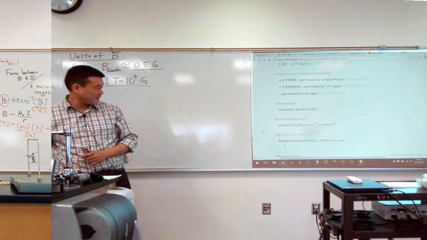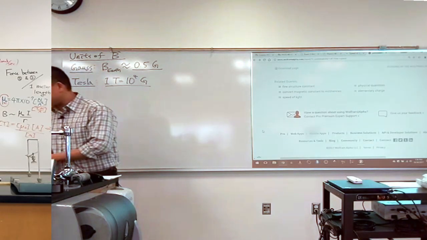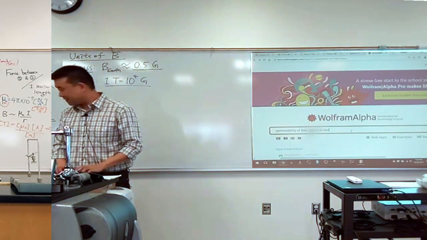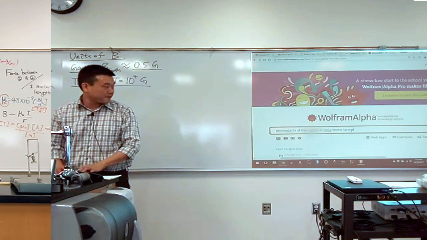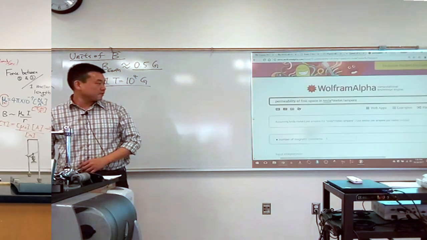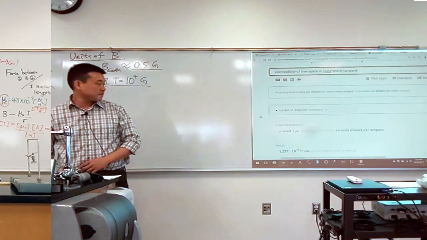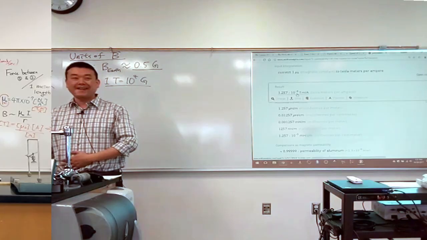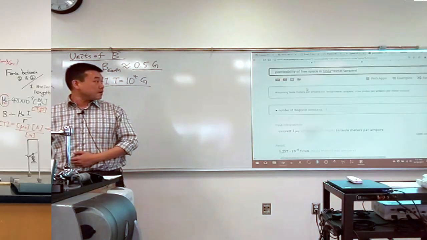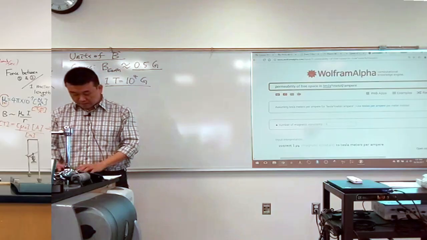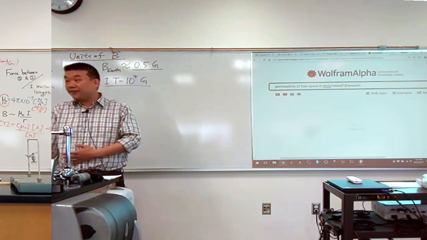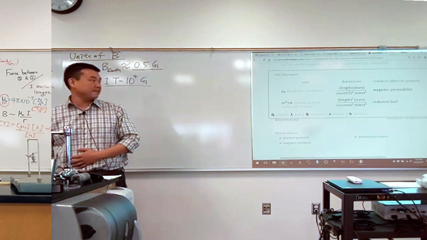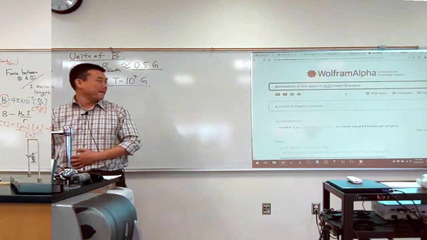Henrys, I don't like Henrys. All right, okay, so it's not in the list, but this is what I can do. Permeability first base in Tesla times meter per ampere. And it'll actually, Tesla meter, okay, there it is. I had to force it to give it to me, but it does when I ask it for that unit explicitly. When you give it wrong units, it actually wouldn't give you an answer. If I say Tesla meter squared per ampere, which is not a valid unit for permeability, it doesn't do that. It tells me, oh, these are the actual units. What are you talking about?